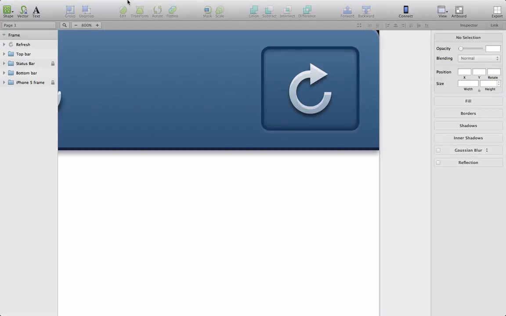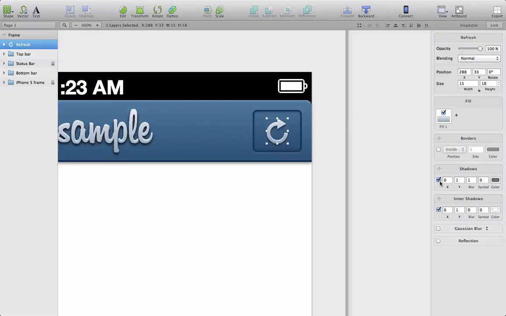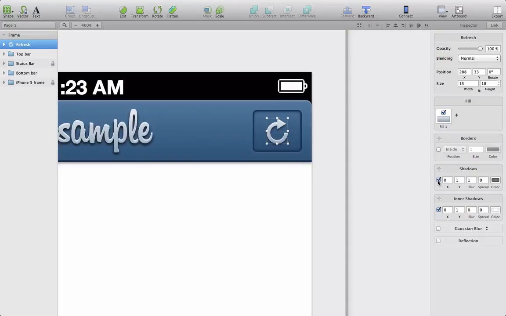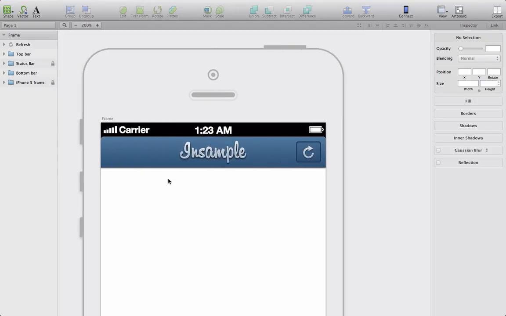Let's have a closer look. Okay. Adding a black shadow at the bottom and a white inner shadow at the top makes an object come out of the screen. Let's see what it looks like without these effects. See? Doing the contrary, like we did with the button, where we have a black inner shadow and a white shadow, gives a recessed aspect to the object. Okay, I think we're good with the refresh icon. Let's zoom out to see what it looks like.